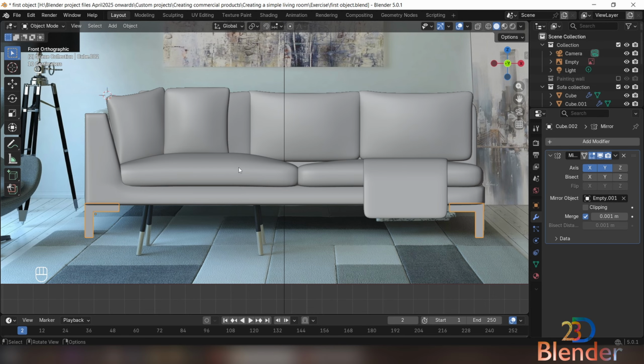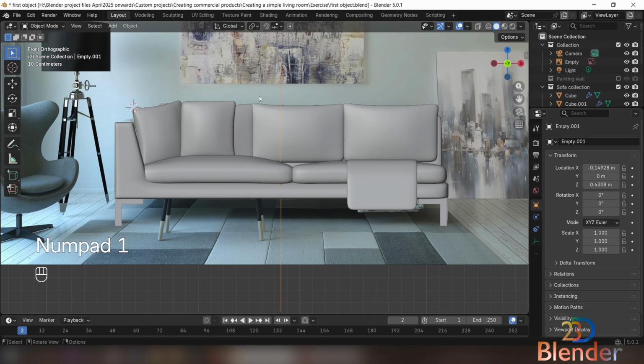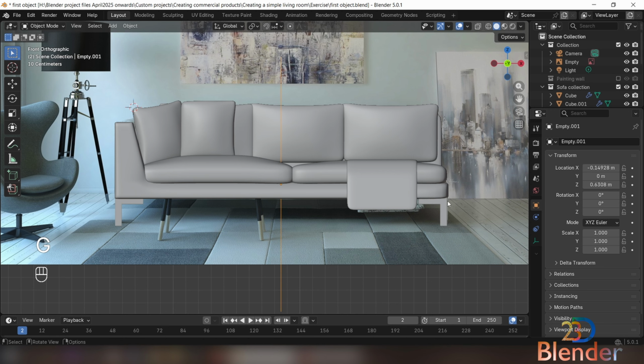So how can we do that? Luckily, if you remember, we used this empty to influence the scale of our mirror object on the X axis. So we will use this to parent everything and move our sofa all together.